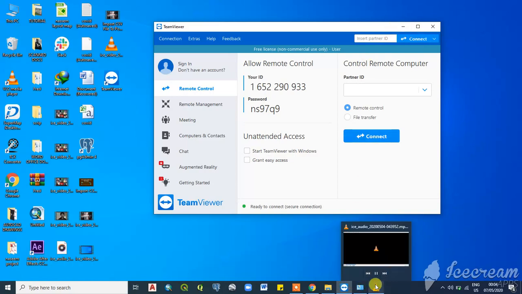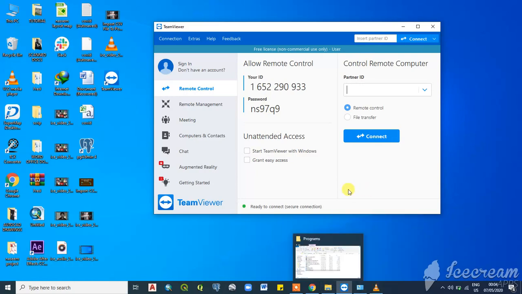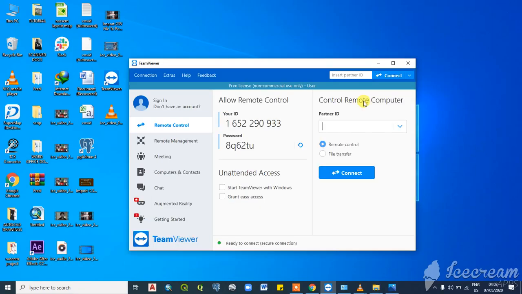I'm going to switch to a monitor that is just my teammate's monitor using the TeamViewer, and her ID is 1657127, and I'm going to connect.